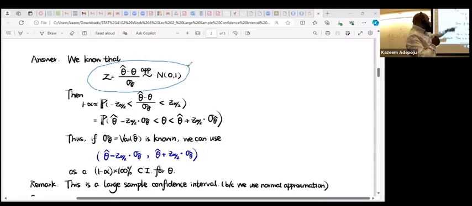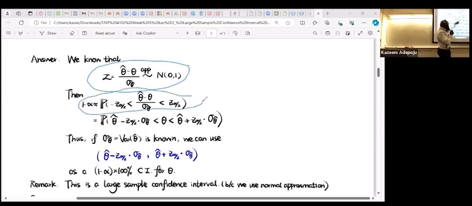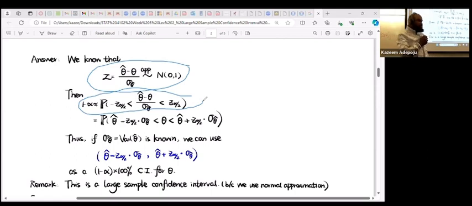Now, I need you to pay attention. What do we want to do? We want to find the probability of a z-score. You remember the picture, the normal curve that I showed you the other time. That guy in the middle is a z-score, right? We want to figure out the probability of the line between negative z alpha over 2 and z alpha over 2. And that is approximately 1 minus alpha. The 1 minus alpha is the confidence coefficient.